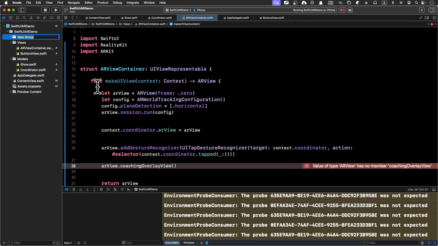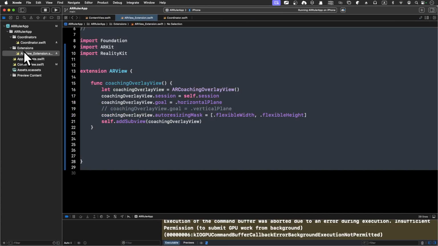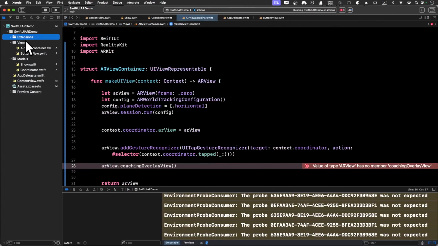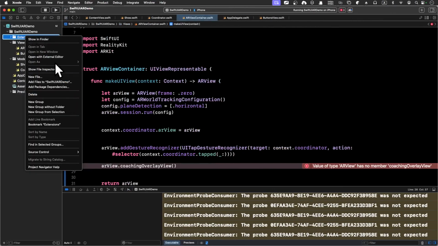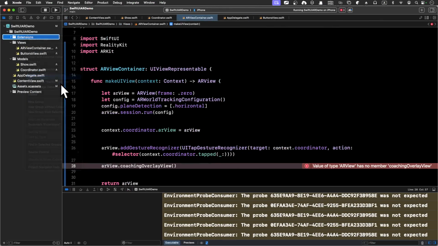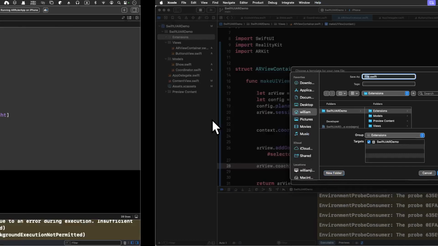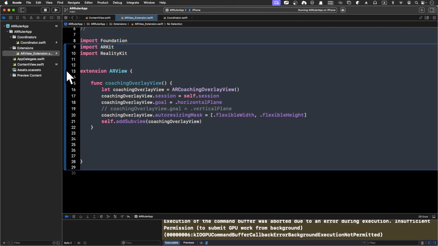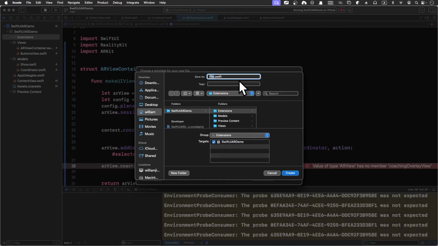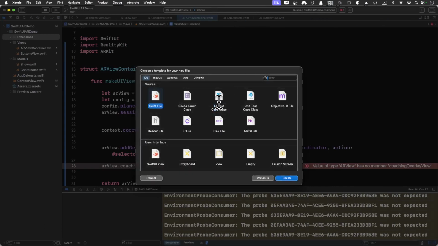Make a group called Extensions. Do I add S? Yes, add S. And we need to create a new file. SwiftUI will be good, and that will be ARViewExtensions.swift.